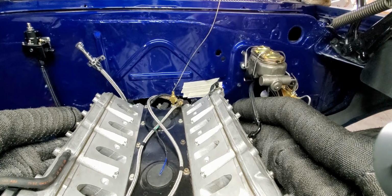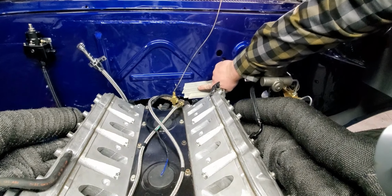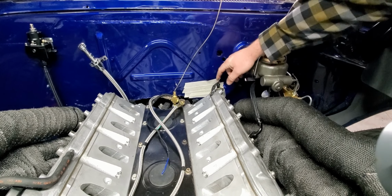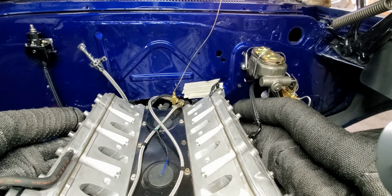Break from the oil lines, and we're going to work on the wiring harness. We've got this taped off right here, and we're going to cut a hole from the inside where the wiring harness is going to run through. We figured that's a pretty good spot, that way you won't see it from the inside or the outside.